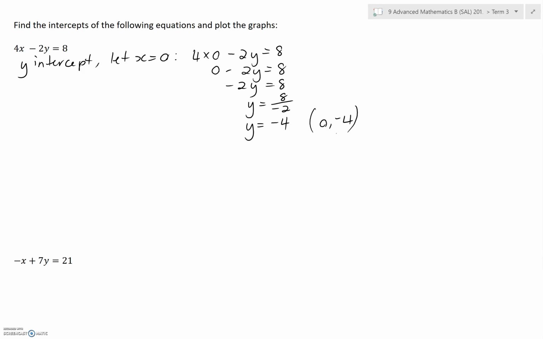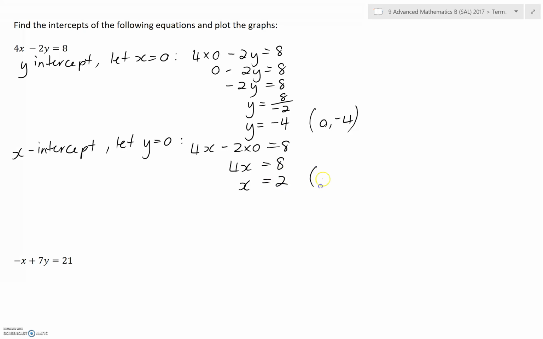And remember, we said x equals 0, so we put 0 in as our x-coordinate, and what we just found in as our y-coordinate. So (0, negative 4) is our y-intercept. Now let's do exactly the same thing and find our x-intercept, but this time we're going to let y equal 0. If we substitute into our equation, we'll have 4x minus 2 times 0 equals 8, so 4x equals 8. I'm going to do fewer steps in this one. We have to divide both sides by 4, so that gives us x equal to 2. So (2, 0) is our coordinate here.